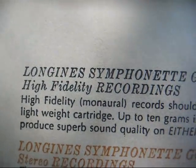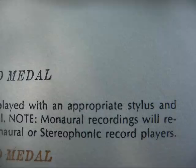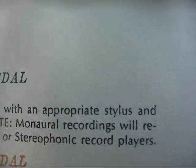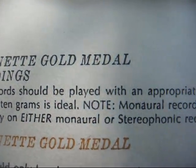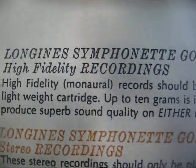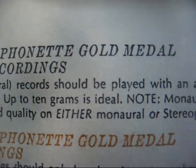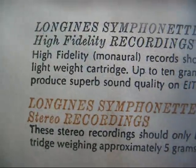And here we go. High-fidelity monaural records should be played with an appropriate stylus and lightweight cartridge. Up to 10 grams is ideal. Note, monaural recordings will reproduce superb sound quality on either monaural or stereophonic record players.